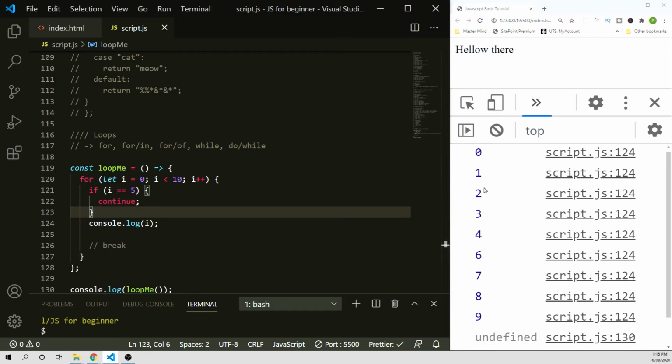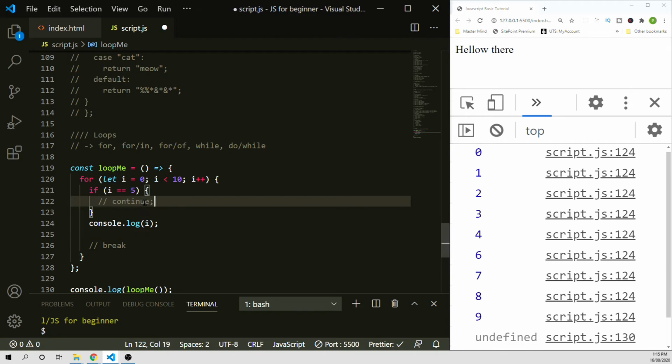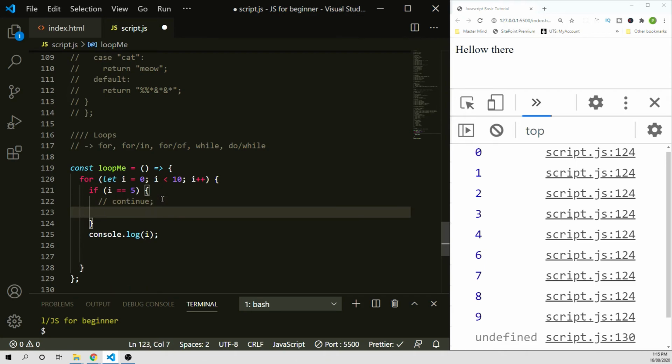See, we have 0, 1, 2, 3, 4, but not 5, and then it continues. But let's say now instead of continue, I want break. What if I ever get the value of i equals 5?